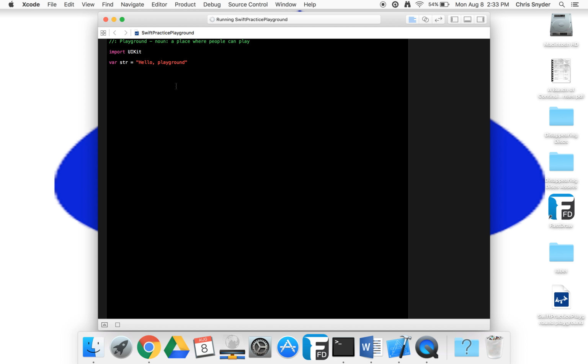So you can see we're not working with a project, so we don't have the files, we don't have a storyboard to work with. We just have this playground, so it's a good place to go in and, if you want to try out some code before you put it into your app or your project, you could use this for that. But also a great place, since we're learning right now, just to play around with some things. So we can just try a few different things.